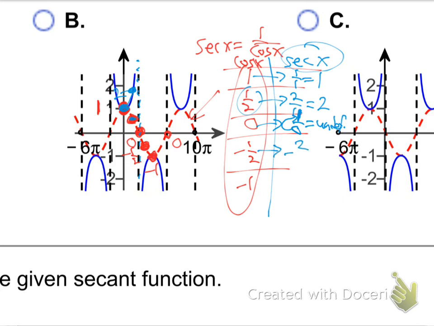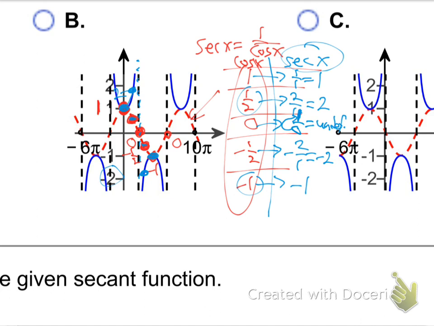Let's flip -1/2: -2 over 1, -2. That's why at -1/2 it's down here at -2. See it down there? And at -1, you flip that, still just -1. So right here, they're on top of each other, aren't they? Do you see how you're going to get those U-shapes going up and down, and the vertical asymptote lines? That's where that stuff comes from. That's why secant does that. He's just the flip of cosine.